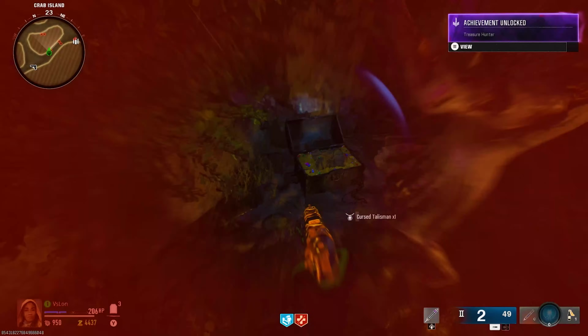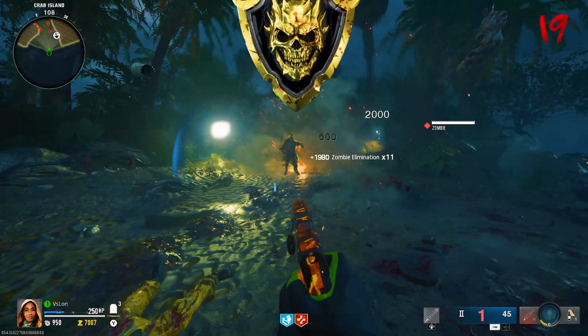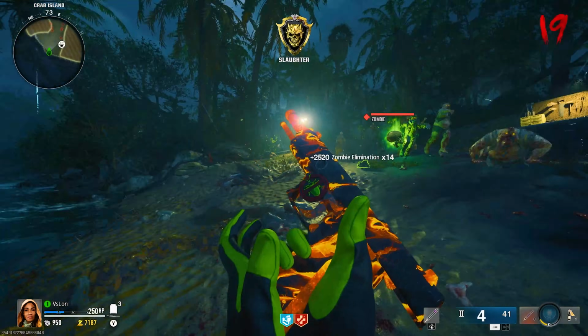This talisman will double all points you earn, meaning you will receive 230 points for a headshot kill, and this will last for the remainder of the game. This allows you to get an extremely large amount of points in no time.